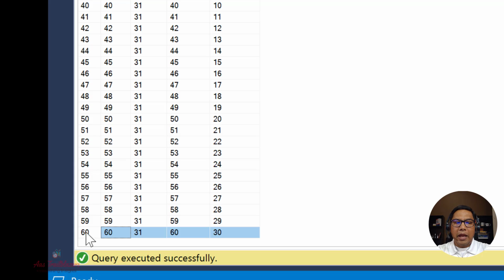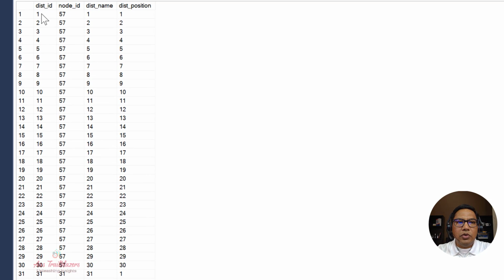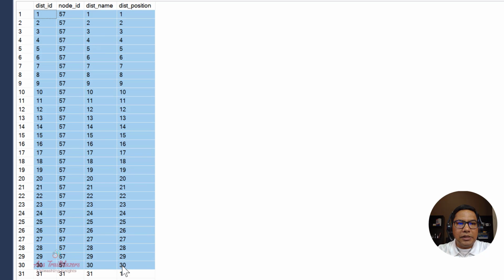And as I talked about earlier, because we have 2 compute nodes, one of the compute nodes will have 30 distributions assigned to it. This is something that we can look at here and confirm, right? So if you see here, distribution ID 1 till 30, they all have been assigned to node ID 57. So this node ID 57 is one of the node IDs for the compute nodes.